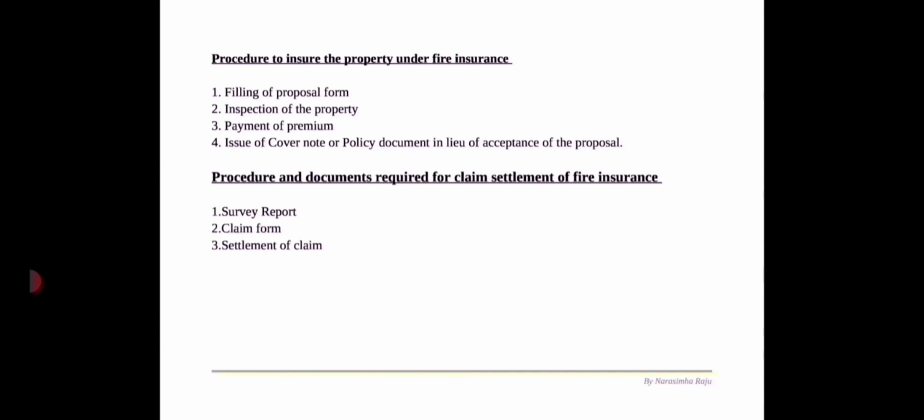And some of the basic documents required for a fire insurance claim include the claim form duly filled in and signed by the insured, FIR, forensic department reports, laboratory test reports together with the mandate given, record of labor involved in activities related to the claim, original repair and replacement bills with receipts, photographs if arranged, departmental note on the accident, etc. These are the basic documents required for the fire insurance claim, along with the survey report, claim form and the settlement of claims.